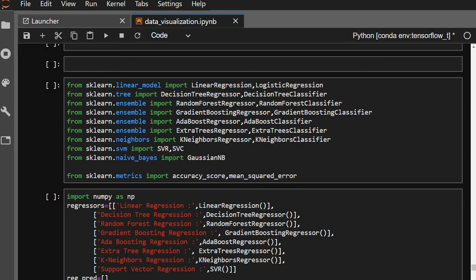From sklearn we've imported LinearRegression, LogisticRegression, DecisionTreeRegressor, RandomForest, GradientBoostingRegressor, AdaBoost, ExtraTree, k-nearest neighbor, SVR, and Gaussian. I need to make it clear that I'm importing both the regression and classification models, because after we've developed the regression models, we are also going to develop the classification models. So if you wait to the end of this video, you will see how we are going to do that.